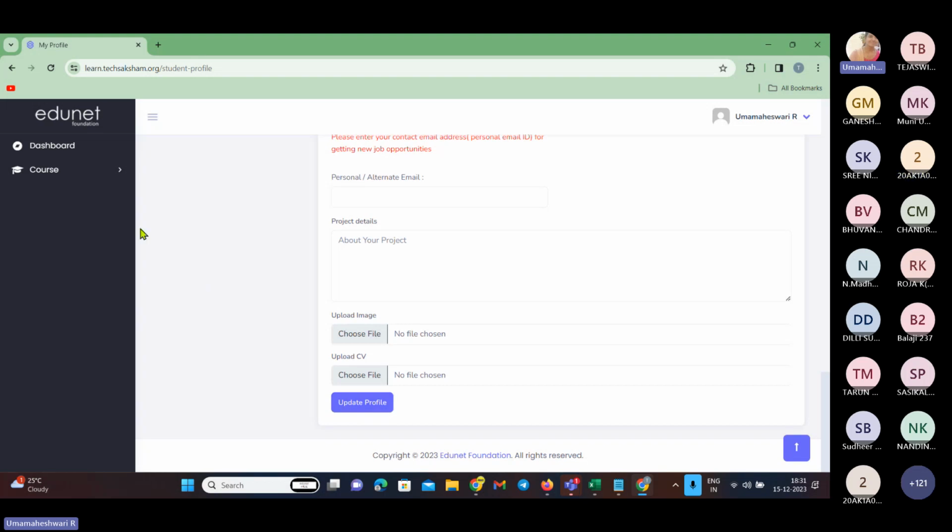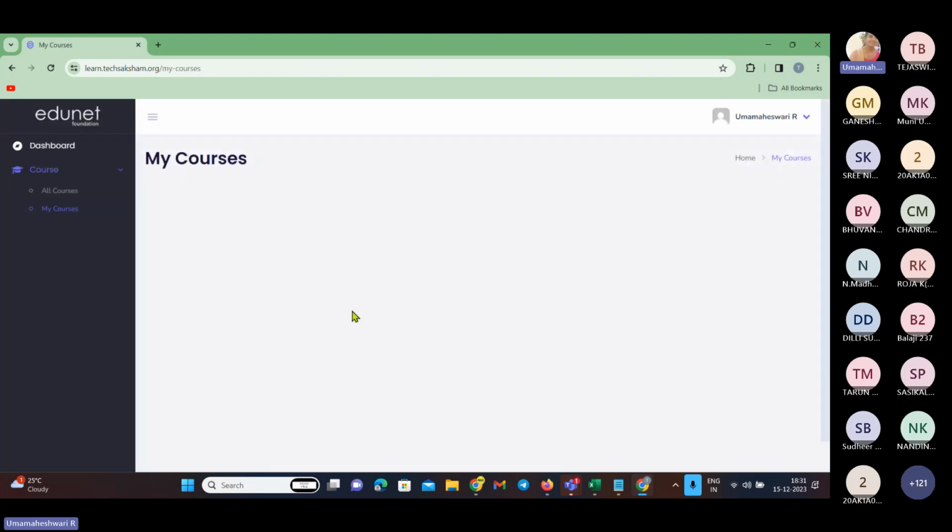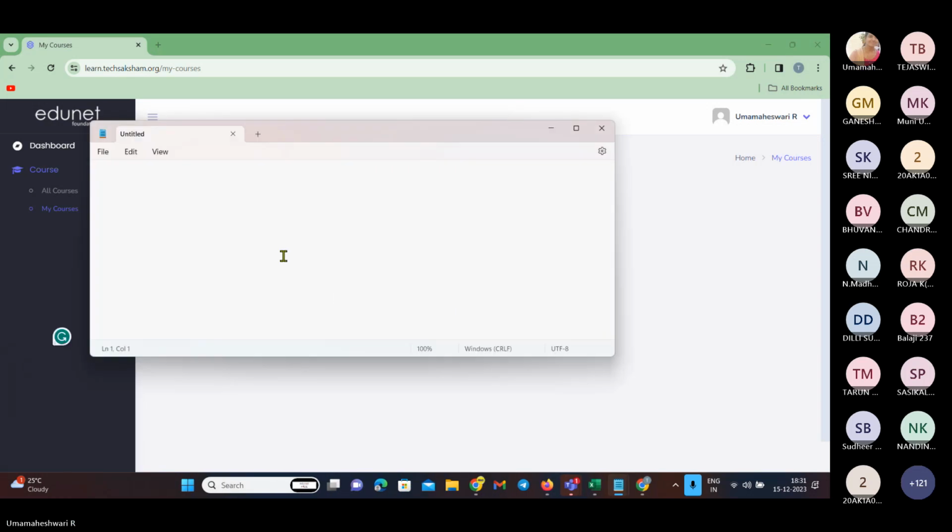Okay. And then here you'll have an all course option and a my course option. In the my course option, I joined as an external user, that's why it is not showing. But in the LMS, you can see the session recording tab link, and then you can see the PPT, that is the course content tab.